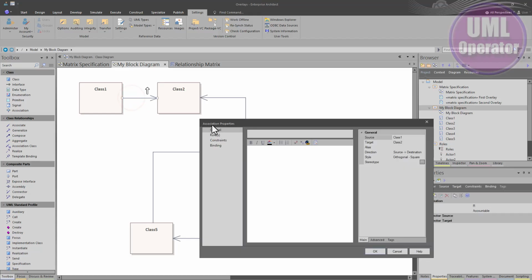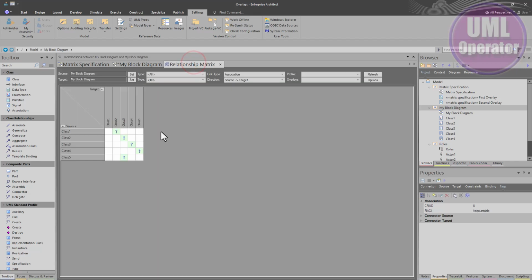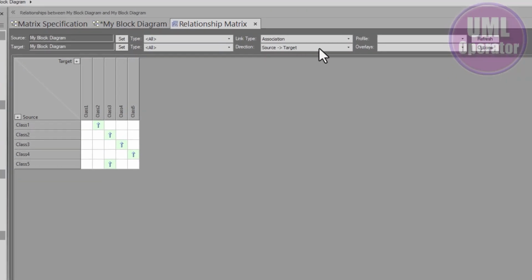We can double click an association type connector between each one of these. So this is directional, source to target. This is bidirectional. So when we're looking at the relationship matrix, we have it set source to target. And you can see the directional arrows from the source to the target, and they happen to be the same elements in this specification.